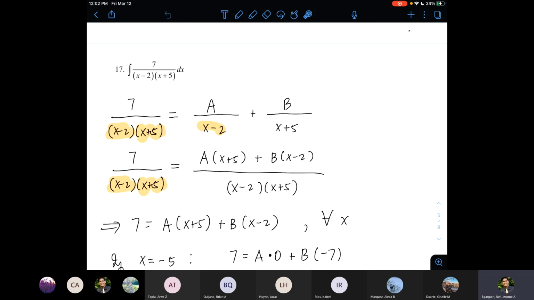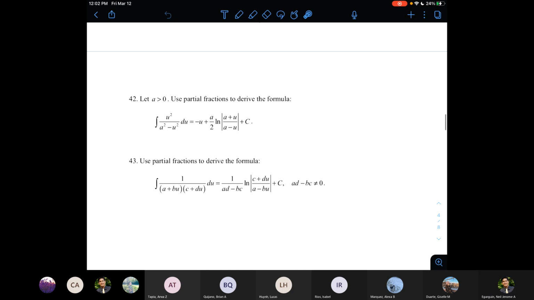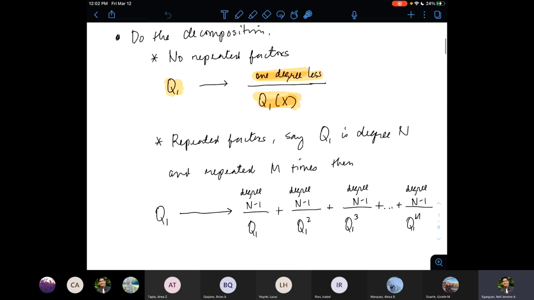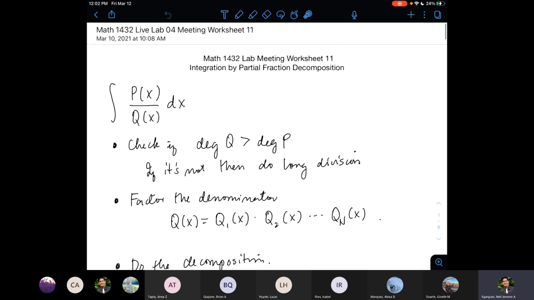Okay, again, good morning, everybody. So today we'll continue our discussion of partial fraction decomposition. So we said last time we use partial fraction decomposition when we are dealing with a function which is a polynomial over another polynomial. The first requirement is to make sure that the degree of the denominator is strictly larger than the degree of the numerator, because otherwise you'll need to do long division.